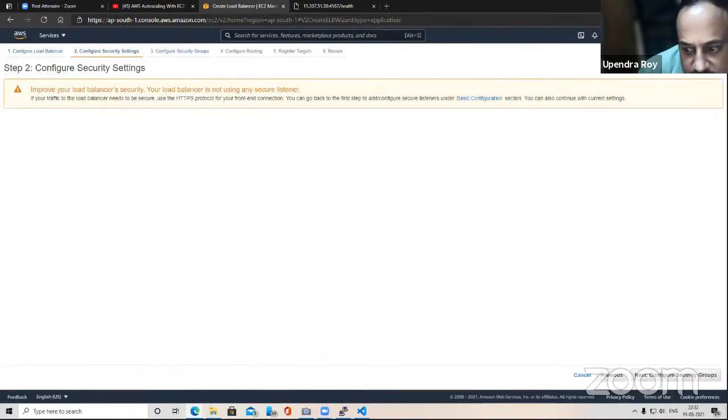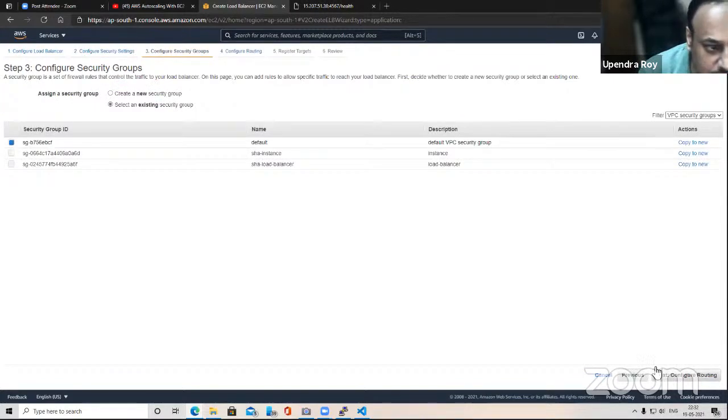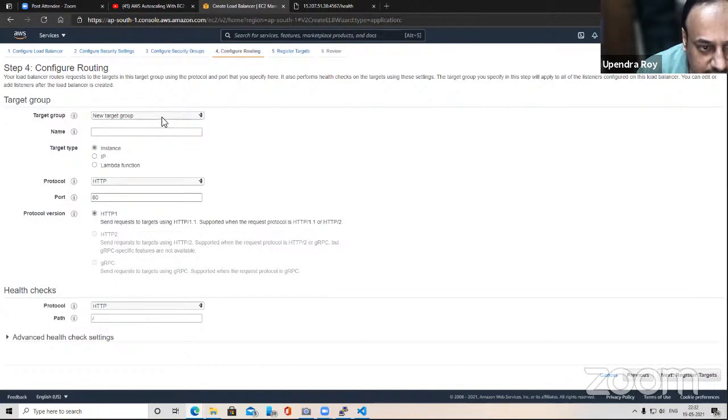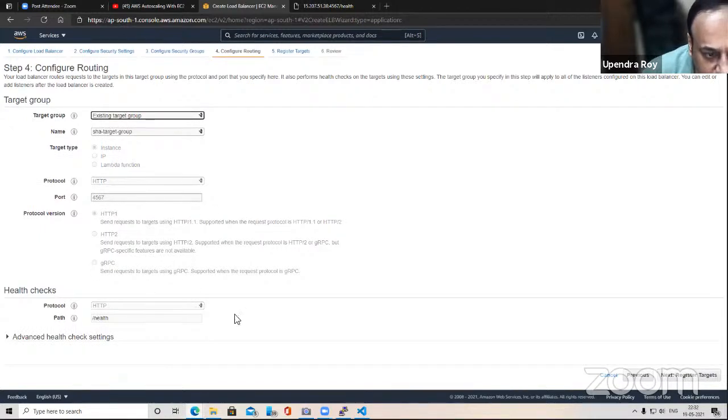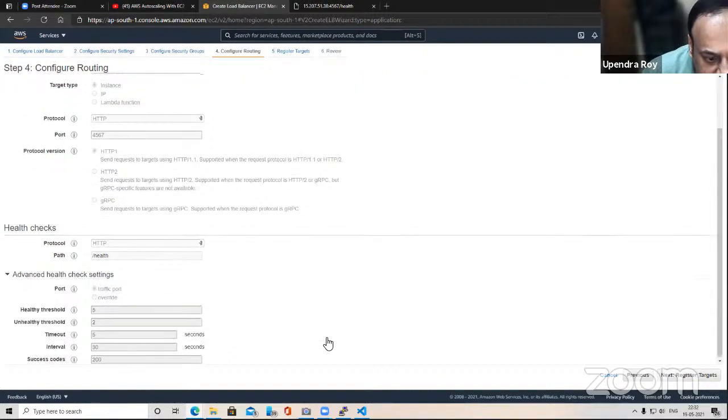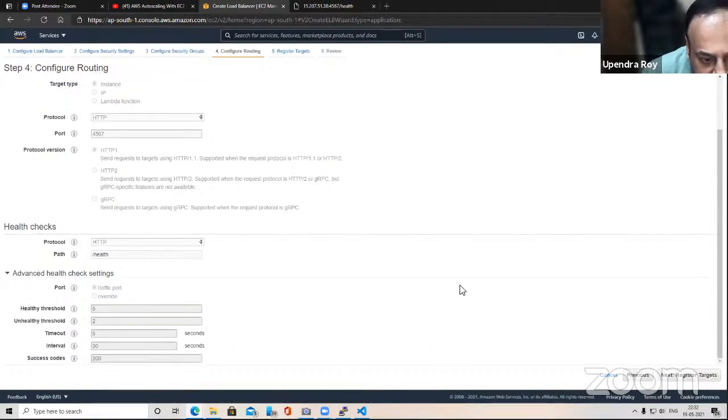Then we have the security settings. We don't have HTTPS right now, so we will not do that here. Now we need to assign a security group, so we will assign the load balancer security group we have created. For the target group, we already have the SHA target group. There is a listener which is already configured, and the health parameters are already configured.